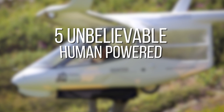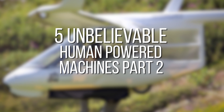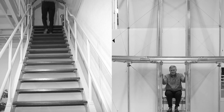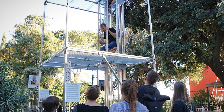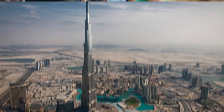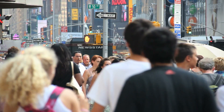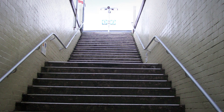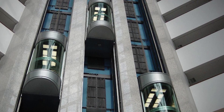Five unbelievable human-powered machines, part two. Number five: the Verter Walk, a new way to move between floors in tall buildings. It is currently being devised by a team at the Rombout Frieling Lab. They realize that as space becomes more scarce, people will inevitably need to build upwards instead of outwards, leading to all sorts of future problems.